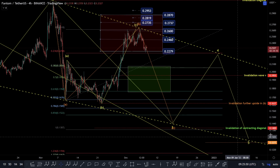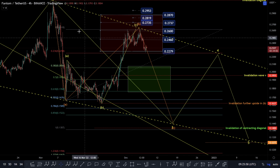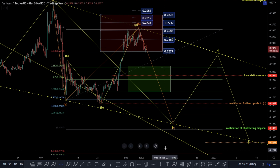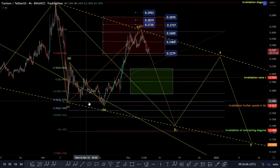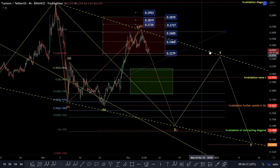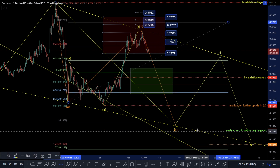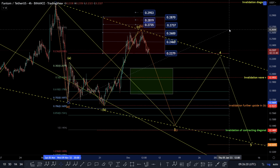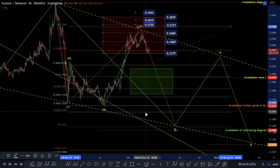So we'll monitor it. If we break down below this 14 cent area, then we'll have to reevaluate what's going on, because then we'd have to just count this as a 1, 2, and then potentially a third wave in the making. But until we do that, we could be looking to target out this bottom trend line again, and depending if we move up to that other target, that could bring us above this 14 cent range. So if we have that fifth wave up, then it's possible that this is going to bring us up a little bit, and we're going to look to target out this bottom zone here. So we just need to see if we get that fifth wave.